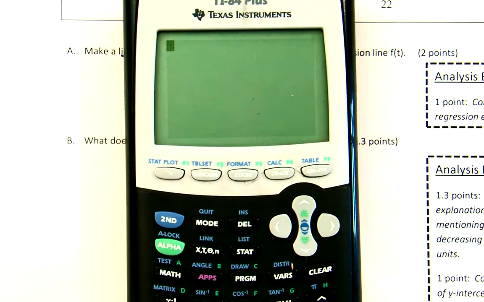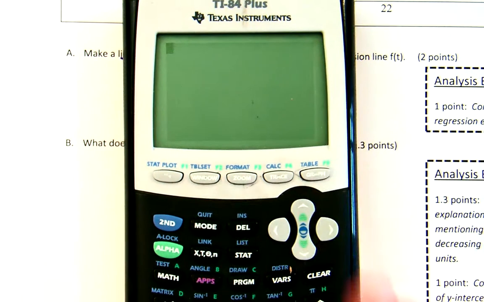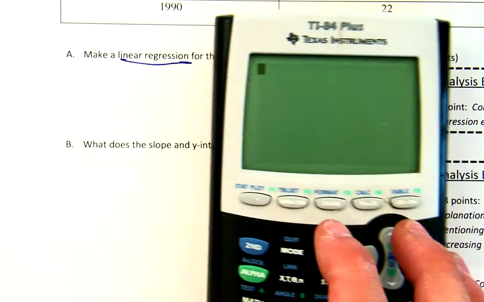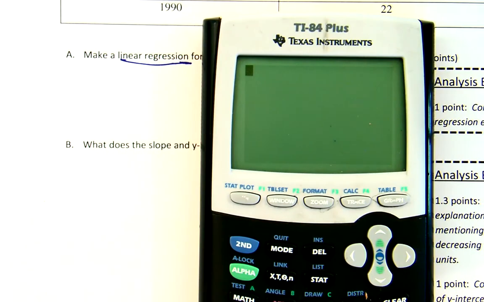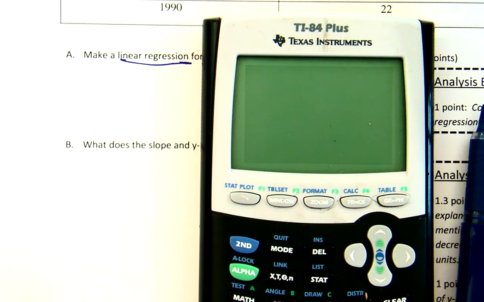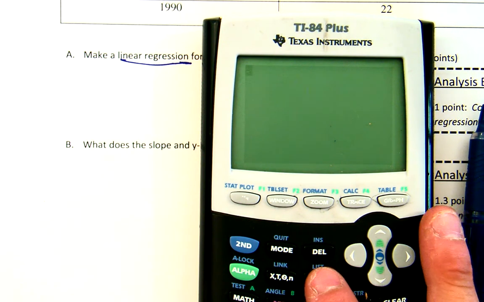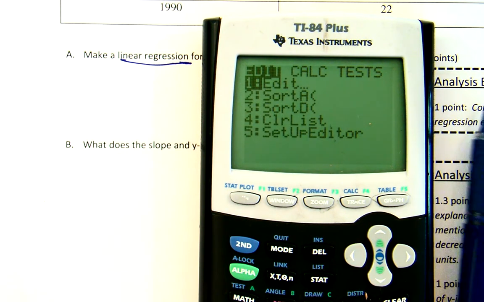So let's do that. Everybody grab a calculator. We should have enough now. If you don't have one, look around you. Alright. So I'm going to write this down and put it in the calculator as I do it. So first we go to where? Stat, and then what? Edit.